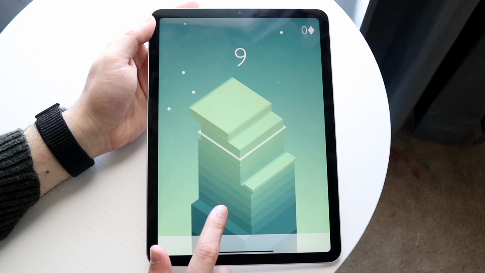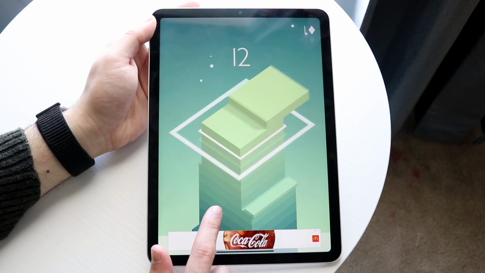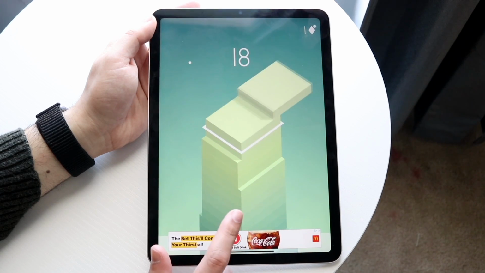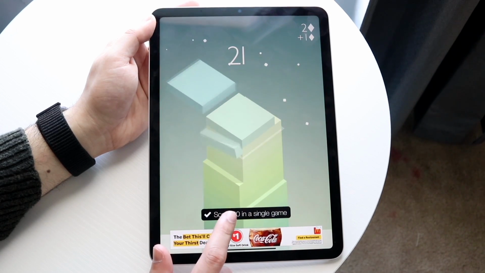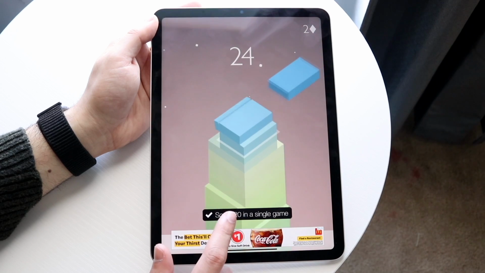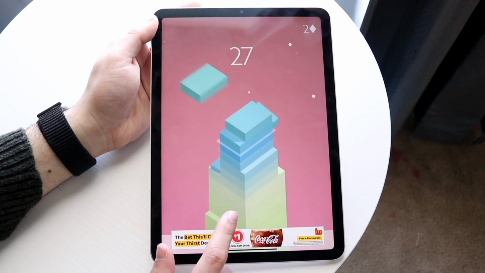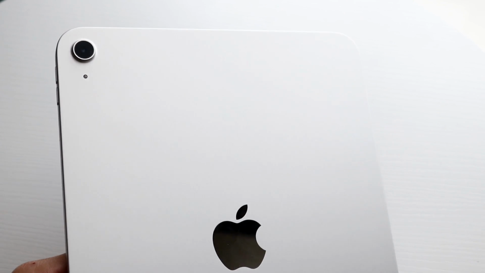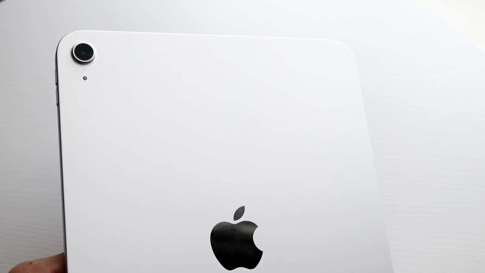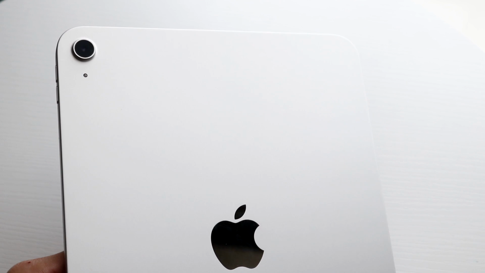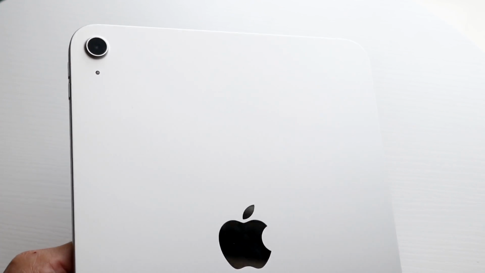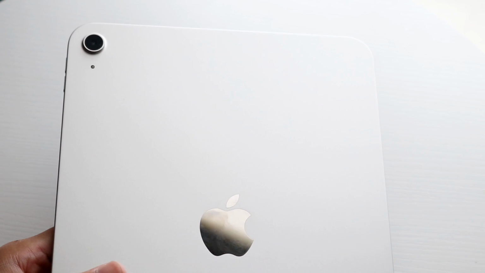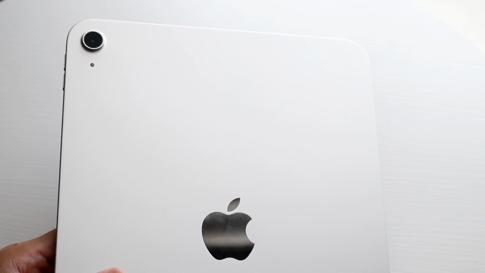I would probably argue that both these chipsets are going to last roughly around the same time. But if there's one chipset that has a higher likelihood of outlasting the other, it would probably be the M1 chip. Apple makes the A14 chip as well, but because they spent so much time advertising that M chipset and the whole M series, I feel like Apple is probably going to spend more time and effort on that iPad rather than the A14 Bionic, if I'm being honest. So I would probably say the iPad Air 5 is going to outlast the iPad 10, at least in my opinion.